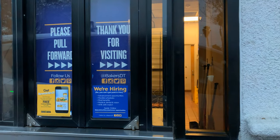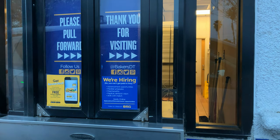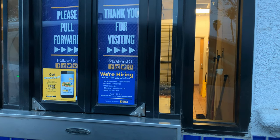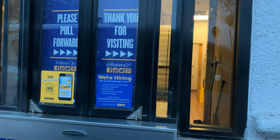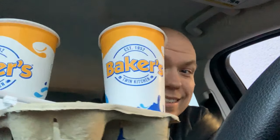Here's the window, and as you can see, they're talking about their reward app, where you can get free food and drinks, and your first reward is $5 off after your first visit. So that's what we are using today. It was pretty cool. So we're up here at the window now, and we're getting our drinks. They're giving us a drink carrier, and we're paying. Thank you. Okay, so these are the drinks. This is what they look like. So basically what happens is you click redeem in the app, and it gives you a little Aztec barcode that they scan and gives you $5 off for your first visit.